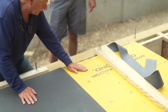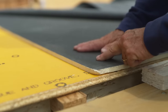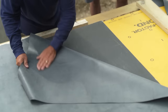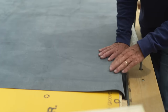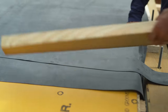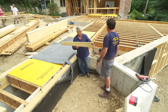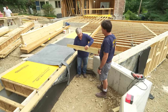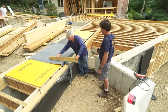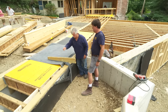After the sheathing is nailed in place, on top goes a separation board — a high-density product that separates the top of the sheathing from the underside of the rubber roof and withstands the weight of the deck on top. Then they'll put contact cement on the underside of the rubber and on top of the board and bring it right down on the edge. Once the rubber roof is done, extra strips will be cut to adhere to the bottom of the pressure-treated sleeper system. The pitch of the roof means the top of the decking will be almost level — a slight pitch, but almost level — and after that all they'll have to do is install the decking.